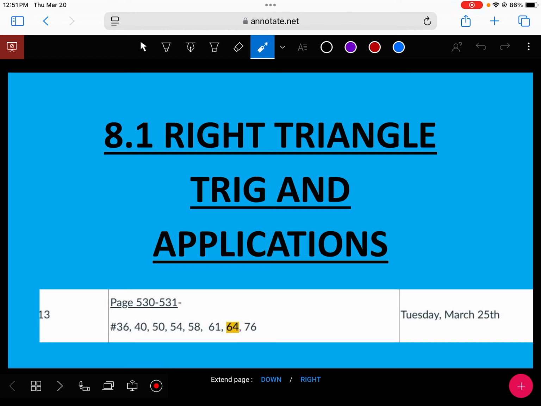Remember, if you're not doing your homework, you're also not eligible to do a retake, okay? Homework 13 is due next Tuesday. I highlighted this in yellow because, in my opinion, this one is kind of tricky, but I still want you to try it. The majority of these questions are word problems, though, which is the majority of your test also. The test for chapter 8 is after spring break. I do not know that date by heart. I'll have to look at Canvas, but it's posted.